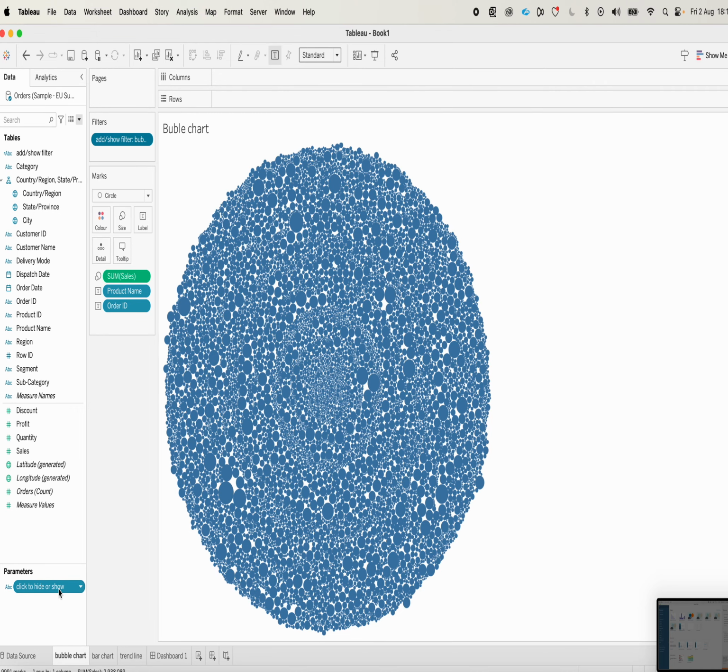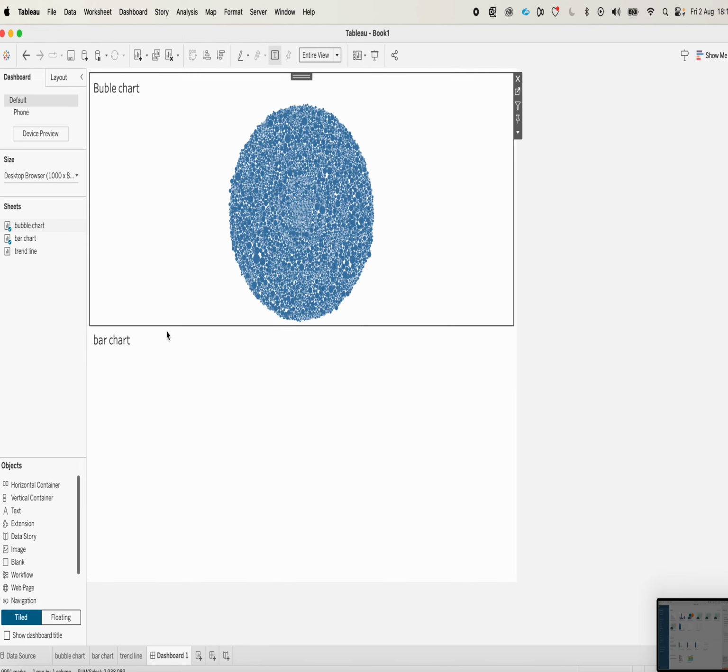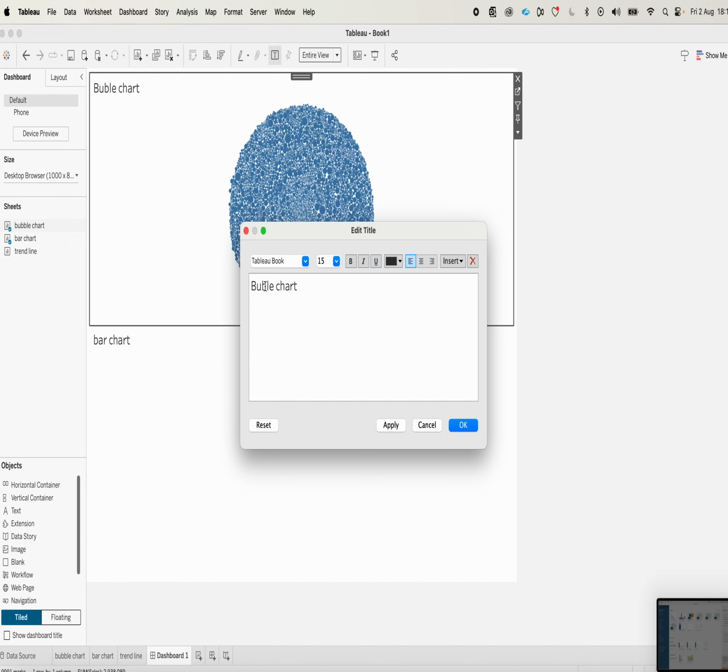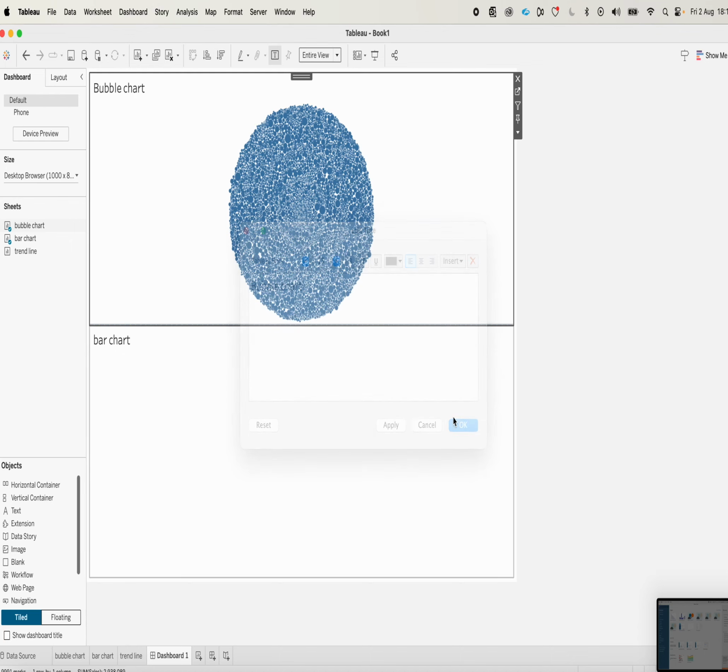So the parameter has 4 values. When it selects one of them, for example, if you select trend line as per the parameter, it passes trend line to the filter. The filter, which is linked to each of the visualizations, recognizes the visualization and selects it. Let's just practicalize that straightforward in our bar chart. You can see the bar chart is not showing in this. I actually made an error here. Bubble chart. It's not displayed except the bubble chart, because our parameter has the bubble chart as its current value.